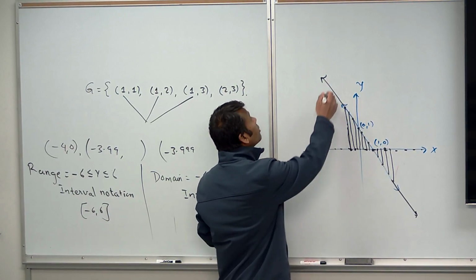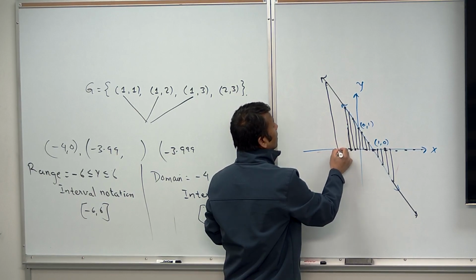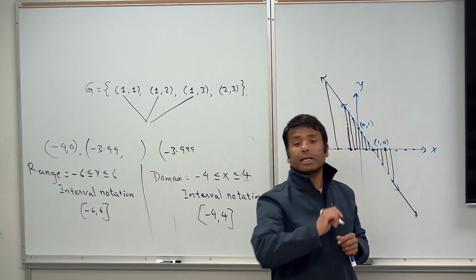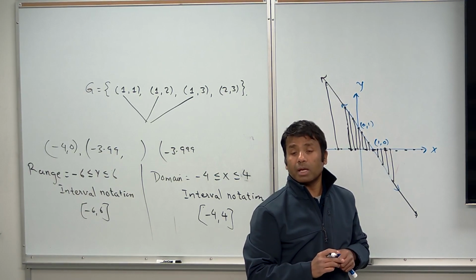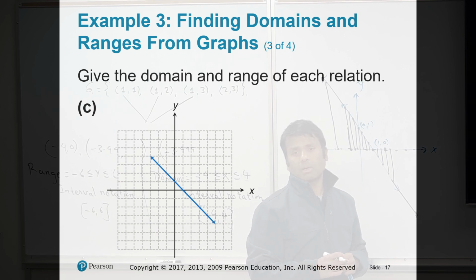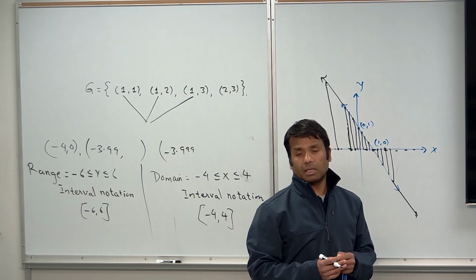If you consider this point over here, where is the x value? Right here. So it would be negative infinity, exactly. Negative infinity to positive infinity, or every point on the x-axis is in the domain. The set of all real numbers is the domain.